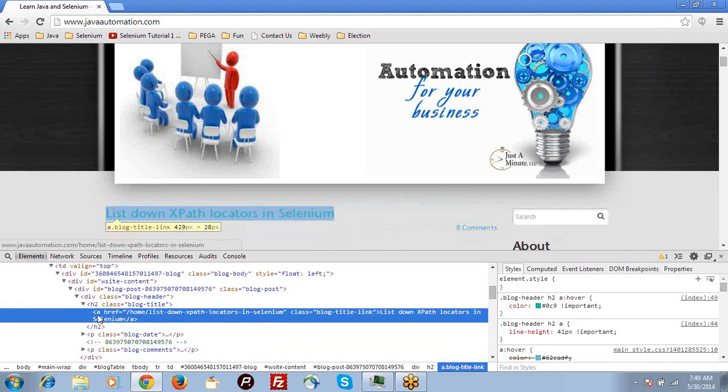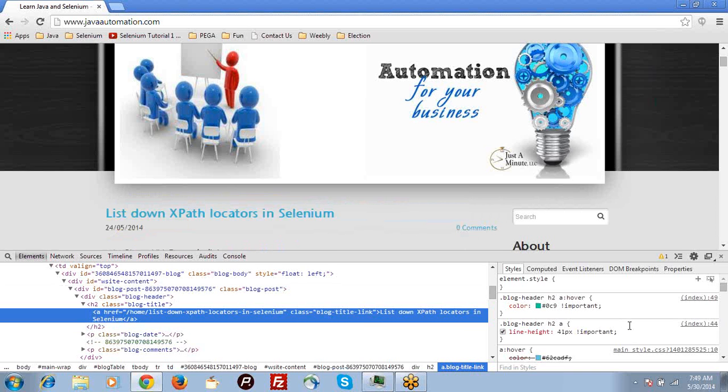You can give the XPath like this: a, @href equal to something, like that you can write. But to identify the links, Selenium is providing some easier way.